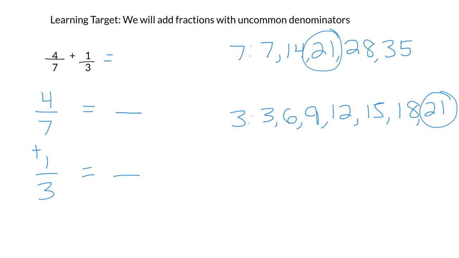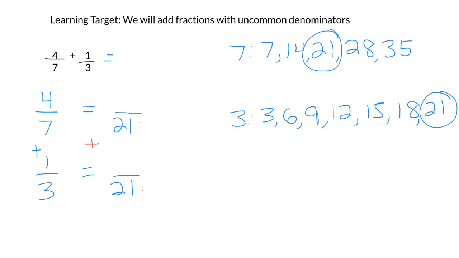So that means that our new denominator that we're going to turn these into is 21. We're going to use multiplication to do that. Now, you can use your list of multiples to help you with this if that fact fluency isn't quite there, or pop it into your brain right away. So all I did was rewrite that 21 and 21 here and here as our new denominator. Once we turn our fractions into equivalent fractions with the denominator of 21, then we can add. I'm going to copy my addition sign here too, just so I don't get off track and I realize that I'm adding.